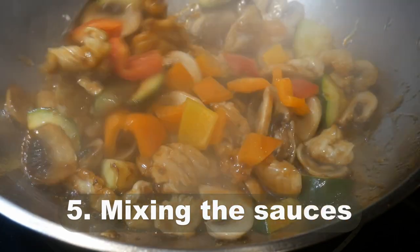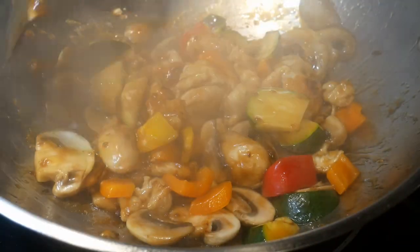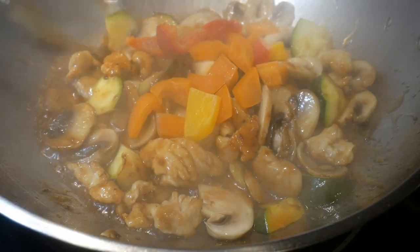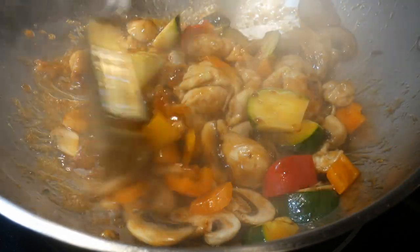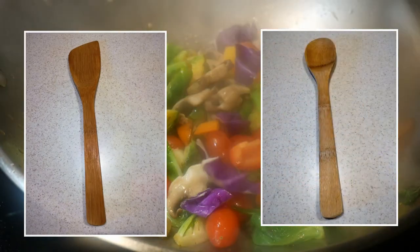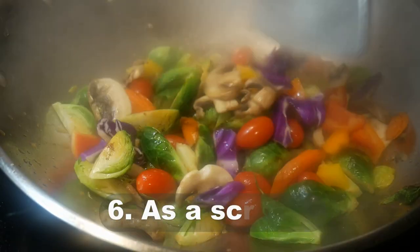Number five reason you should have a wok spatula is because it allows you to mix the sauces. This is possible because the edges of the wok spatula are slightly raised — a feature unique only to the wok spatula. This slightly raised edge allows it to carry sauce when mixing the ingredients, so you can mix not just the food but the sauce as well. Before I came to my senses to buy a wok spatula, I used a regular spatula — they kind of work, but they never work as well.